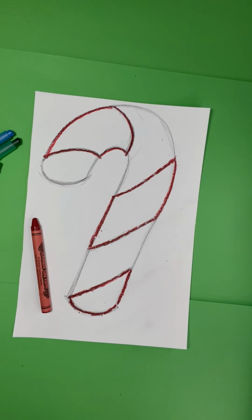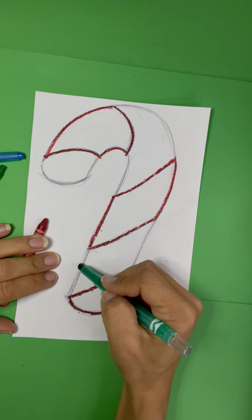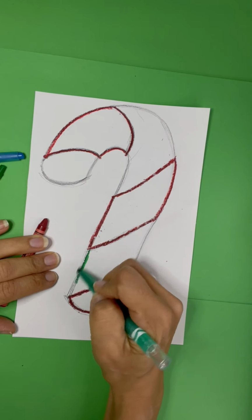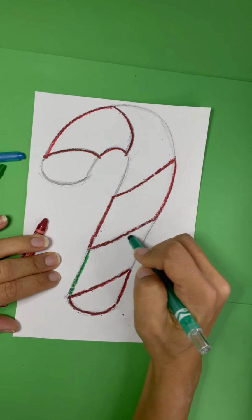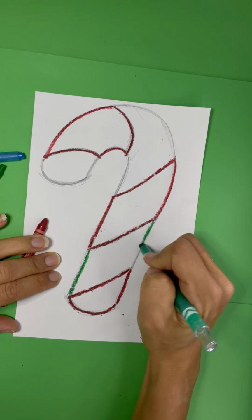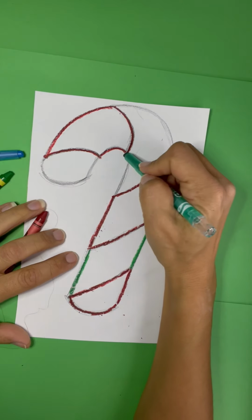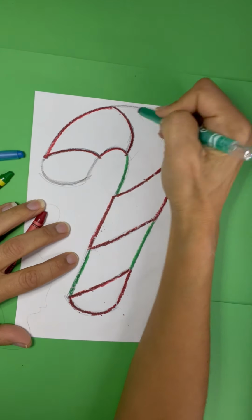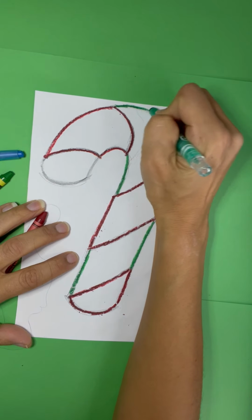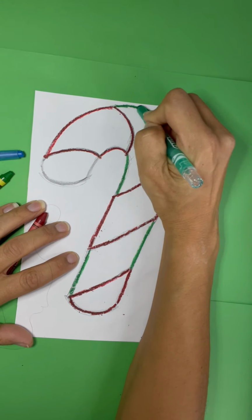Now I said I was probably going to do green and blue, or I mean green and red, or I think I'm going to go with green, make it holiday. Okay, so now I'm going to fill in this space by tracing the line. Since I already did this middle one, I don't have to worry about doing the center line. So now all I have to do is just color right here. Okay, now I'm going to come to this one. And remember, I'm tracing the line and I'm going very dark on the edge here. Nice and smooth.